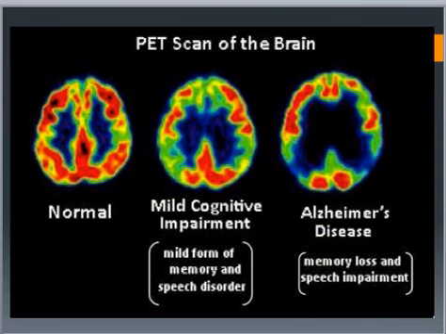So this is a PET scan of the brain. This one is normal. There are some levels of no activity in there where the spinal fluid is and things like that. But this is a patient who has mild cognitive impairment, like a speech disorder or a loss of memory. Look at how much bigger that area of black and blue, where there's low to no activity, is. And then a patient with Alzheimer's disease, which might have memory loss or speech impairments. This is a huge area of low to no activity.